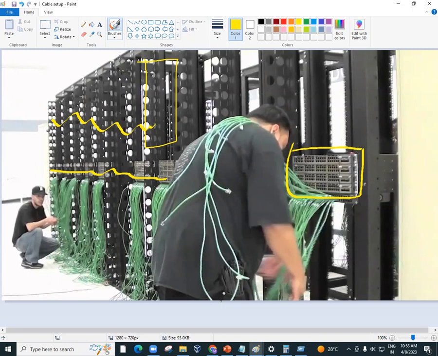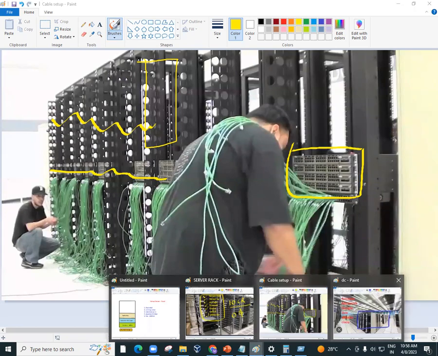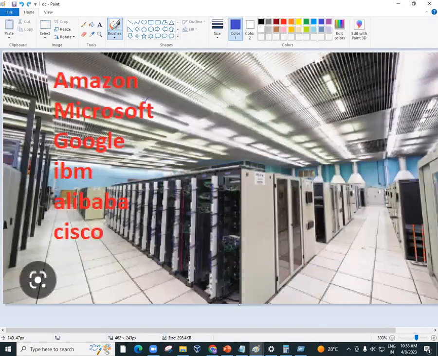If I say a company like Amazon, Microsoft, Google, these three companies are providing cloud computing services. Now, please tell me any bigger company than Amazon, Microsoft, and Google. If these three biggest companies on the face of the earth are providing cloud services, just imagine how big the cloud computing services are.